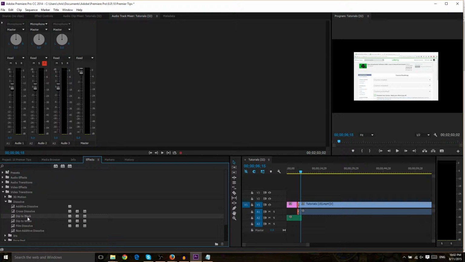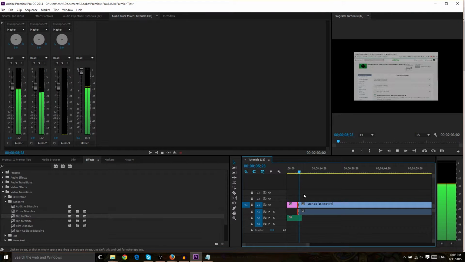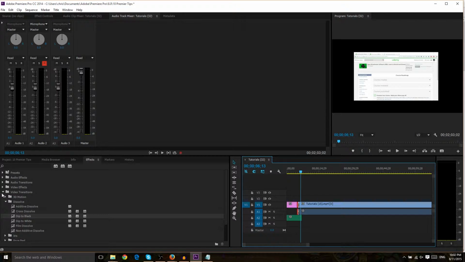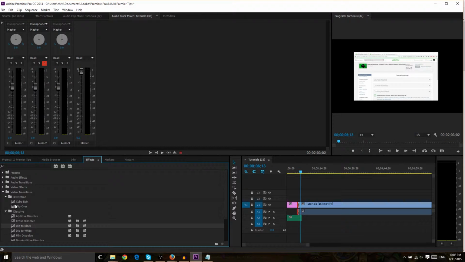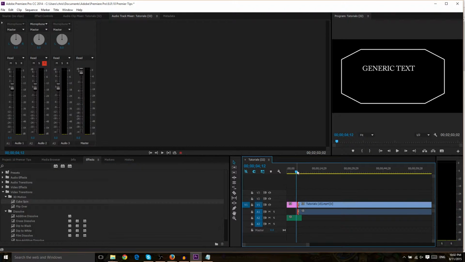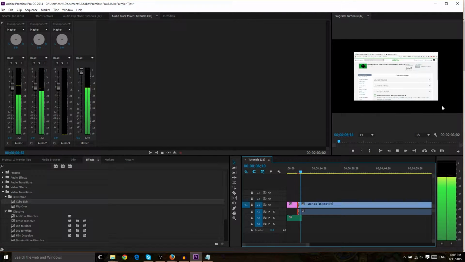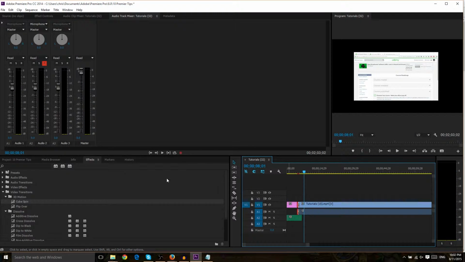Now the ones I really like to use, aside from a default fade, are dip to black, which I'll show you right here. It's very good if the two clips don't match up well, because it just goes to black and then it comes back in, and it doesn't matter if the two clips are completely different than each other, because they're not directly transitioning into each other. And the cube spin, which you can find under 3D motion, it's a pretty cool effect, if I'm totally honest, but they have a whole lot more there. And you can also play around with audio effects and different audio transitions. It's really good to know about if you're going to become serious about using Adobe Premiere.